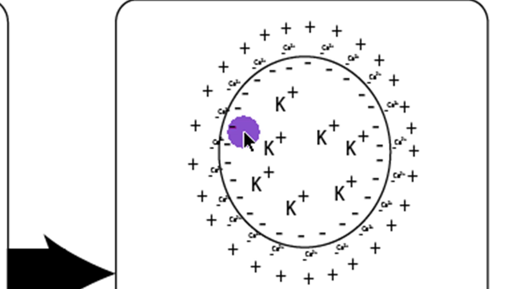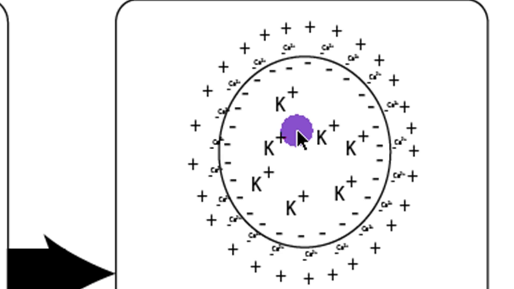If you remember your action potentials, or you know your action potentials, what happens in an action potential to cause a muscle to contract is you've got to get from minus 70 millivolts up to minus 55 millivolts generally to cause that muscle to contract. Well, if we're less negative, less than negative 70, then we're closer to that threshold, which means this cell is more excitable. So the muscle is more likely to contract, and more likely to cramp then.